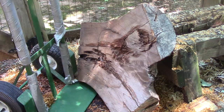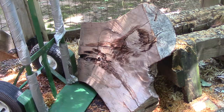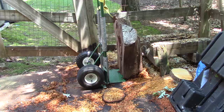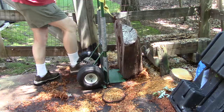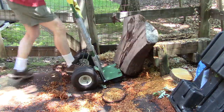This is heavy. It took two of us to move it, and it was a strain for me to get it out of my car. There are cracks that go all the way through the pith, but I think I'm going to be able to save this. I believe he said it's been drying outside for about 5 years. If I had to load this in my car, I would definitely be using my recent easy log loader, but I think I'm going to be able to leverage this thing up with this cart. We'll see if I can.